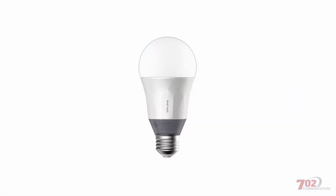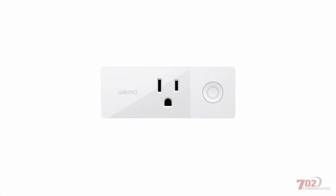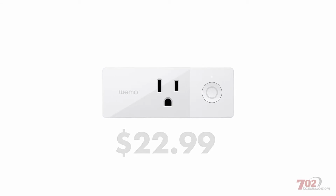Along the way, I tried some different light bulbs and some different smart plugs for closer to $20 each. I tried white-only bulbs. The LIFX that I have are multicolored. The white ones I got from TP-Link and Eufy, those bulbs were $20 a piece, so that's another $40 for my smart home. But now I can turn on the lights in the front of the living room, the back of the living room, the big lamp in the corner, or the light in the dining room. I can also, with the addition of another smart plug, this time a Wemo Mini, light the Christmas tree. Alexa, turn on the Christmas tree. I'm like Clark Griswold, basking in the glory of the Christmas tree for only $22.99.